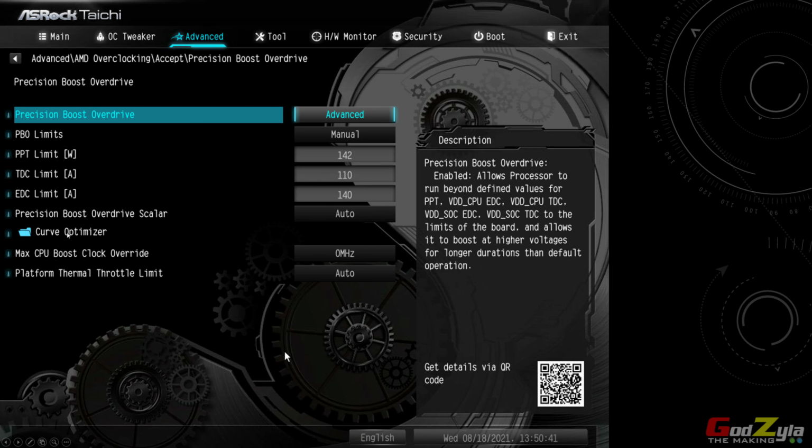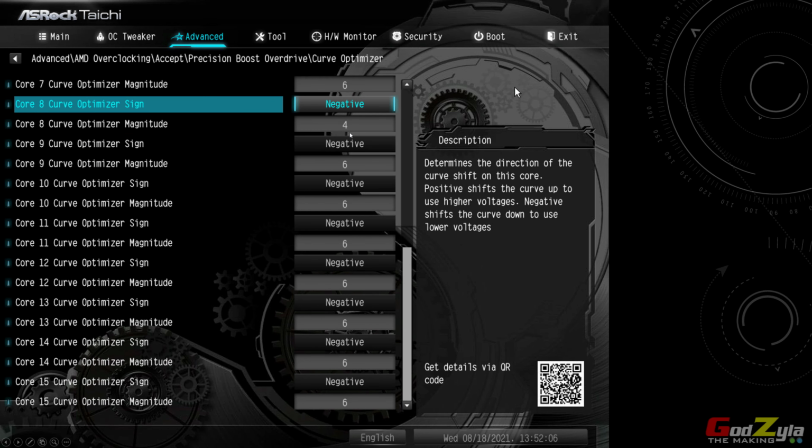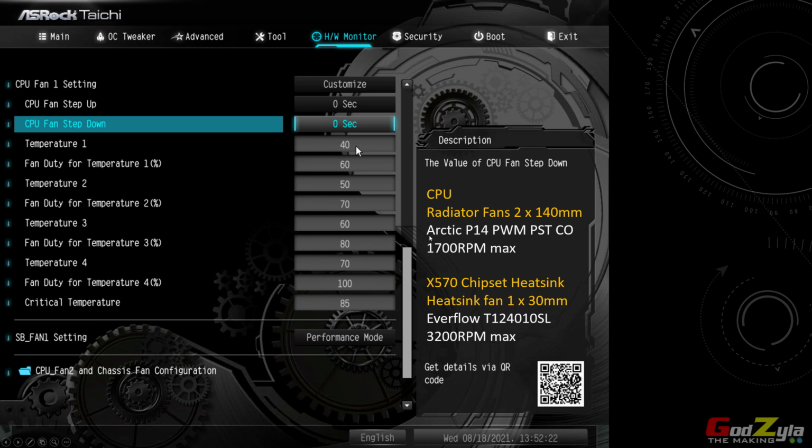Now, I did something on the curve optimizer, and I noticed that for core 6 and for core 8, I can't go below -4, which is -5, -6. I can't do that, so I stay at -4. And for the rest, I've set it to -6. I know that this processor can do much better, but it's just that I want stability, so I just leave it all at -6.